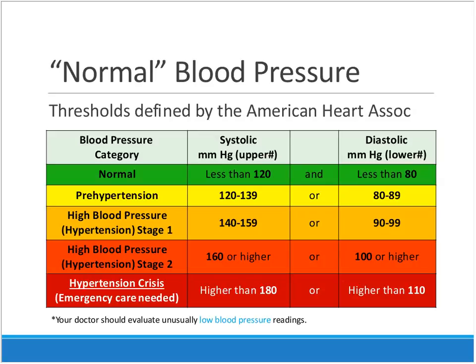So what is normal blood pressure? Well, the American Heart Association has defined some thresholds. 120/80 is generally the accepted number almost across the board. As we increase, we start getting into pre-hypertension and high blood pressure, all the way up to hypertensive crisis, which we're not going to speak much about today. But generally, 120/80, we normally don't freak out too much about. Once we start getting into the pre-hypertension stage, we start counseling our patients on lifestyle modification, to be able to drop those numbers down a bit.